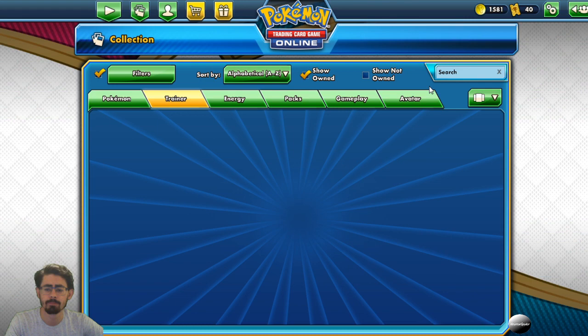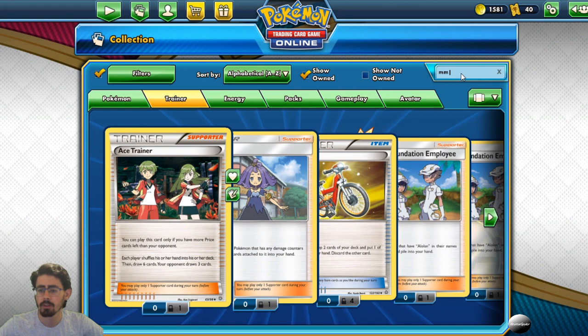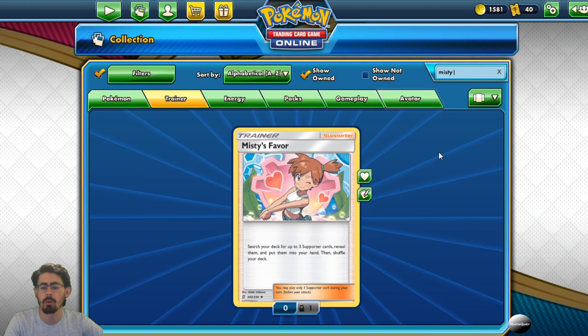Let's see. Misty's Favor. Oh no, I only have one. I thought I had two. Oh well. Okay, let's jump back to our packs then and let's get these going.